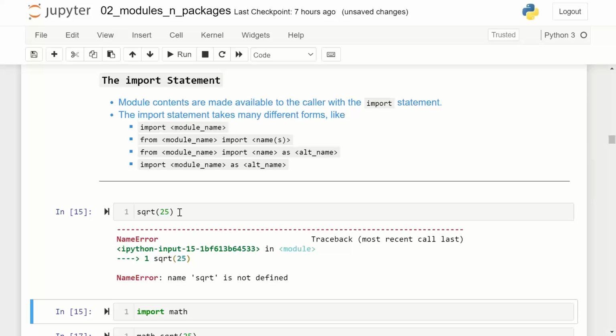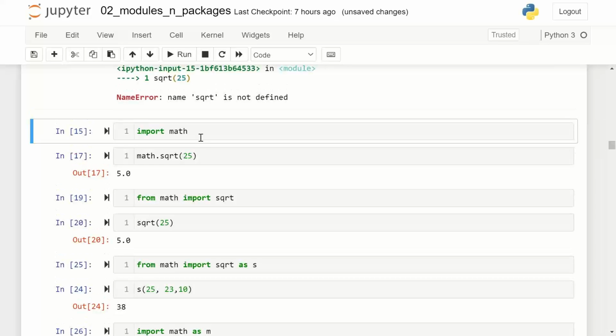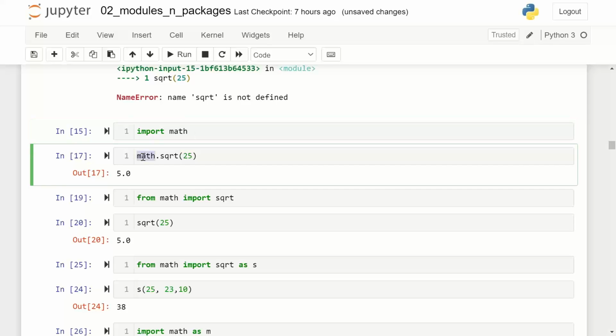Reason being, square root function is not available in the base packages of Python, which gets loaded automatically. Square root function is present in a module named math. Now here I can run a syntax import math, and then I can say math dot.